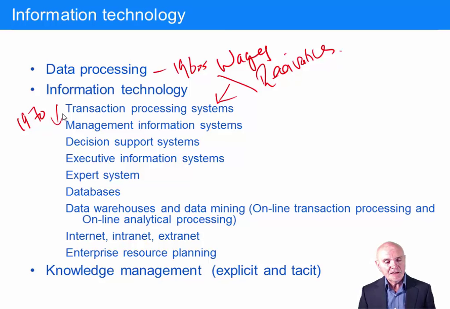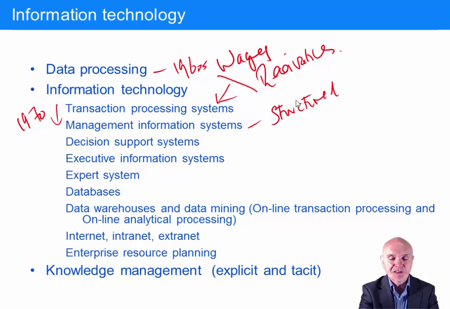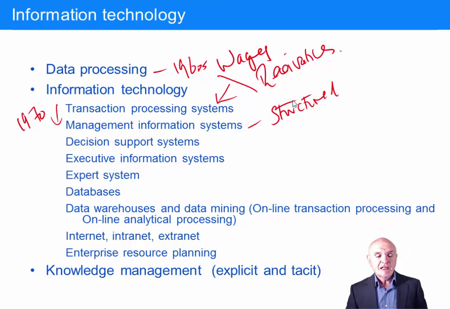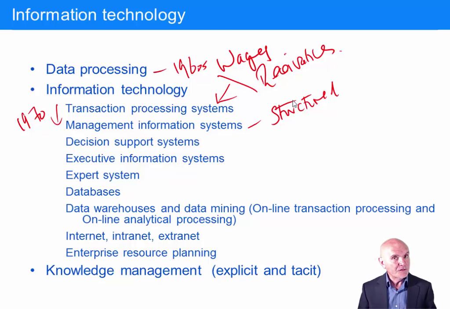Management information systems are really 1970s, and this was primarily to do with what you would call structured decisions. A structured decision or a structured calculation is one where there is a correct answer, a correct way of doing it. So should we say yes to this person's order? It's a very cut and dried answer. You say yes if it keeps them below their credit limit, you say no if it puts them above their credit limit. That's relatively easy. Or, should we order more inventory? You say yes if it's below the reorder level, and no if it's above the reorder level. So, cut and dried, these structured decisions are sometimes called programmable decisions.